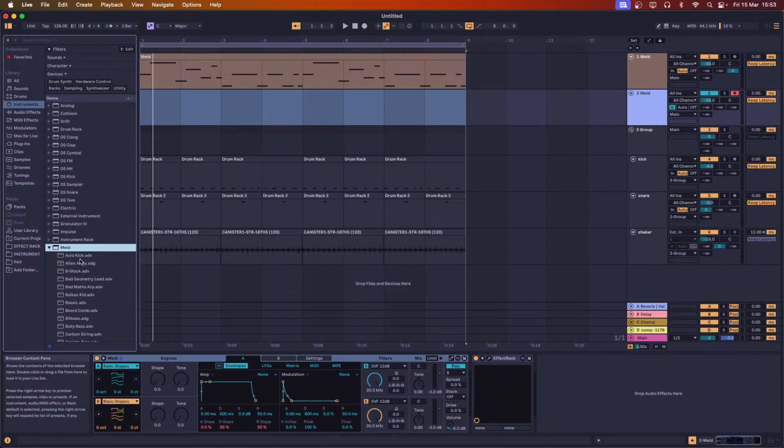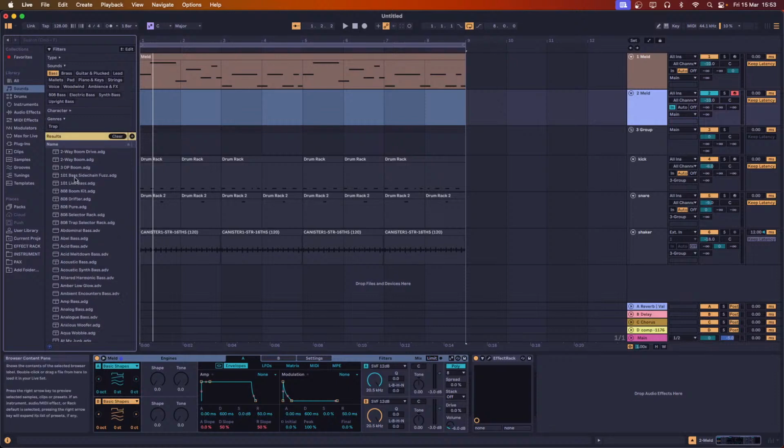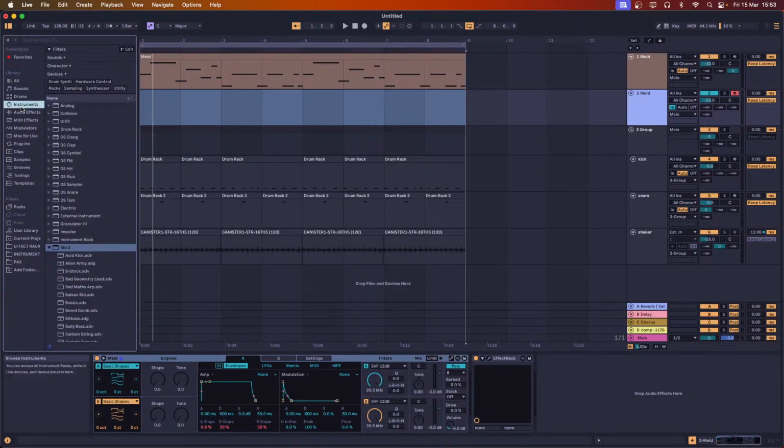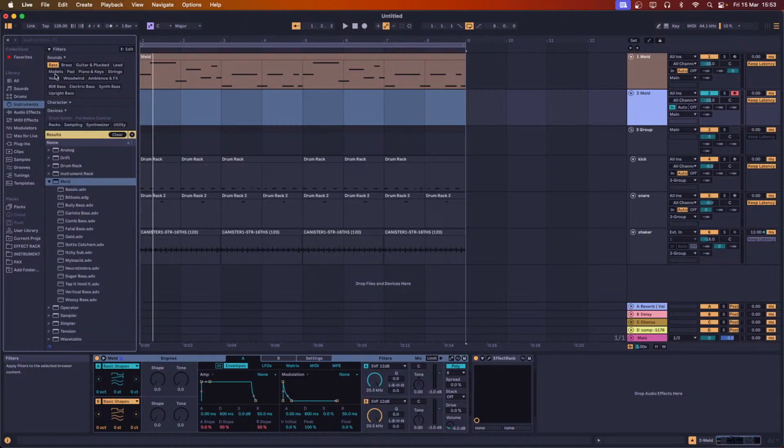I want it to be in categories of bass sounds according to the instruments. Right, okay, so we do this in a different way now. We select the instrument and then we click up here for the bass sounds. So again, just something I've got to get used to.